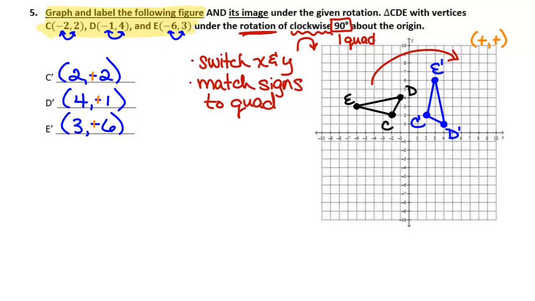Make sure that your triangle is not changing size. Make sure you connect the dots together between the points. Make sure you label the dots, not just with the letter, but with the prime that it needs.